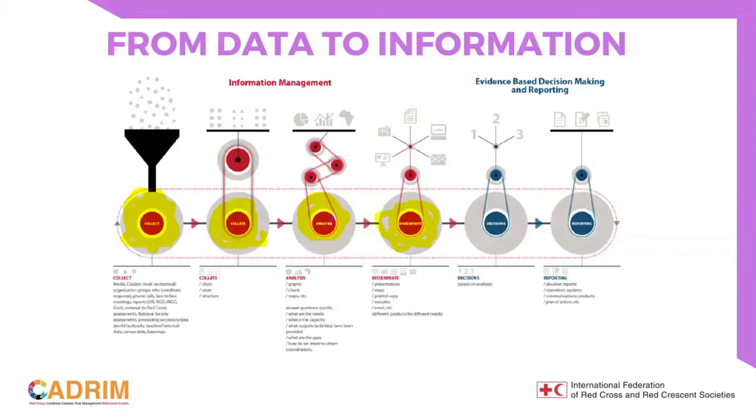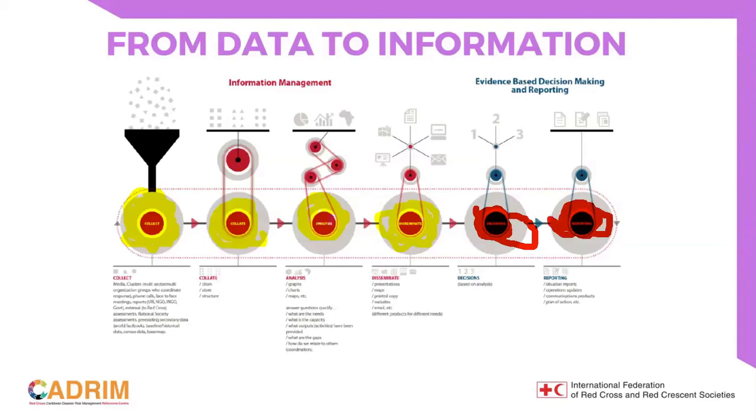And then all this information management cycle is normally impacting also our decision making and our reporting. So we are doing all this collection, analysis, and dissemination in order to share our results and to take decisions. Oh, sorry, I'm just doing my drawings here, which are not very nice. And the second reason for doing all this is because we will need to create reports. So this is the whole system that we are building, and we need to be careful on each of these stages.